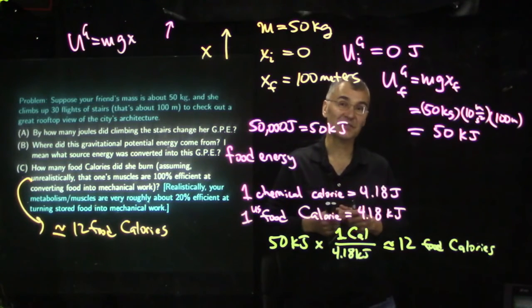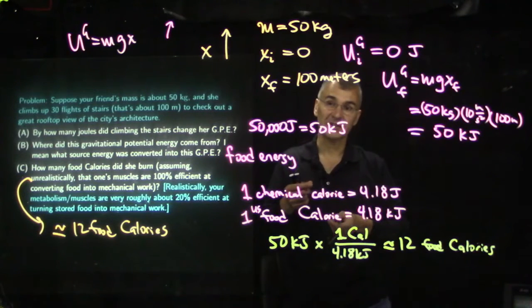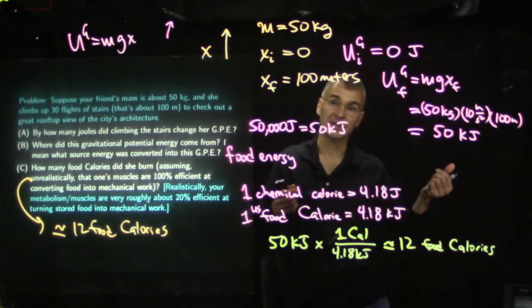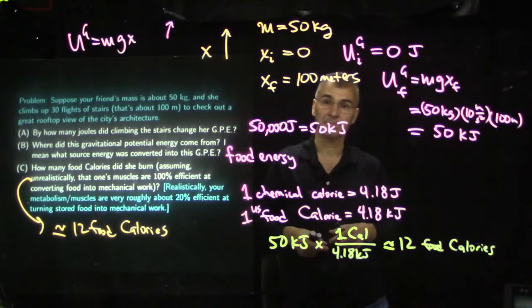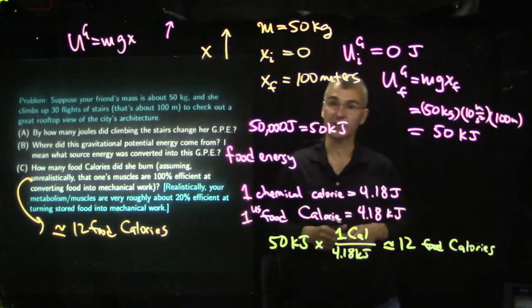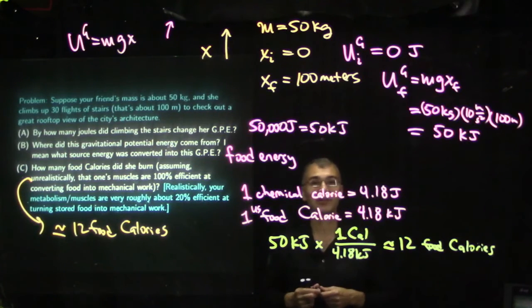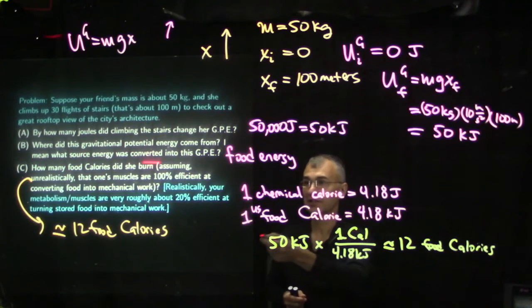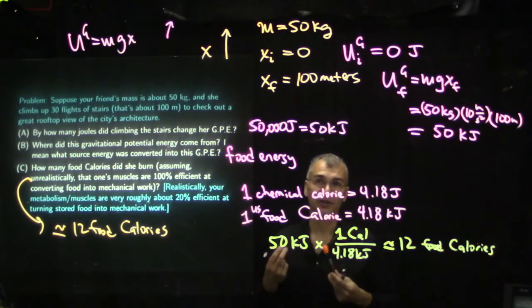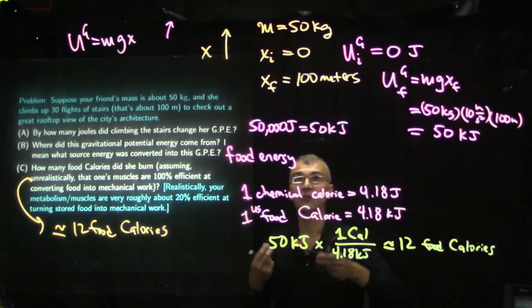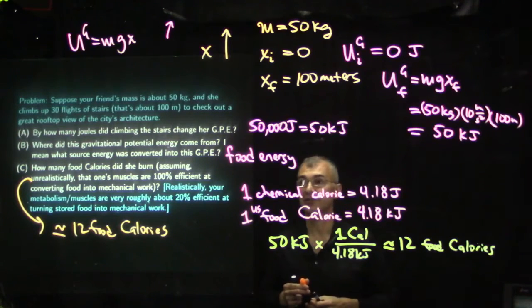If you want to sweat the details a little more, you could say, well, there's actually a side effect where 200 kilojoules of additional food energy get thrown away in the form of heating up the environment. So her total source energy actually decreases by 250 kilojoules, which is more like 60 food calories. But we're not worrying about that detail in this problem. I just wanted to say there's actually more to the story if you want to be completely realistic. So if you want to be unrealistic, which we're doing in this problem, 50 kilojoules of initial state source energy, which is stored food calories, gets converted into 50 kilojoules of mechanical stored gravitational potential energy.